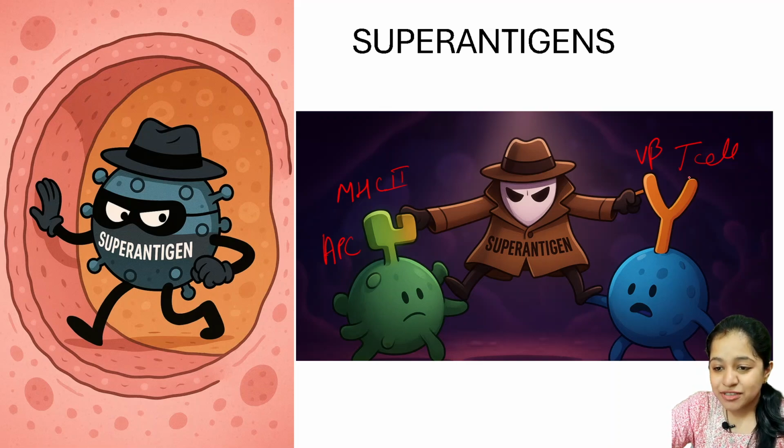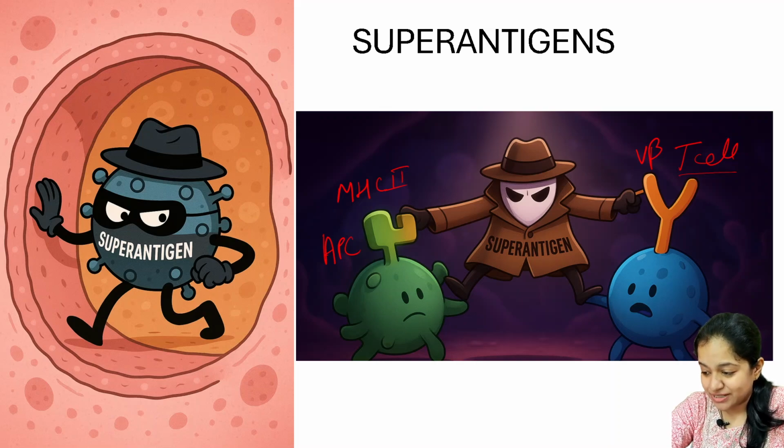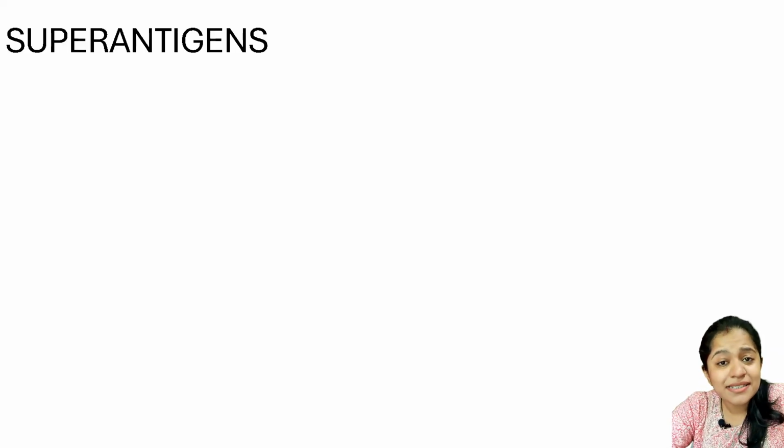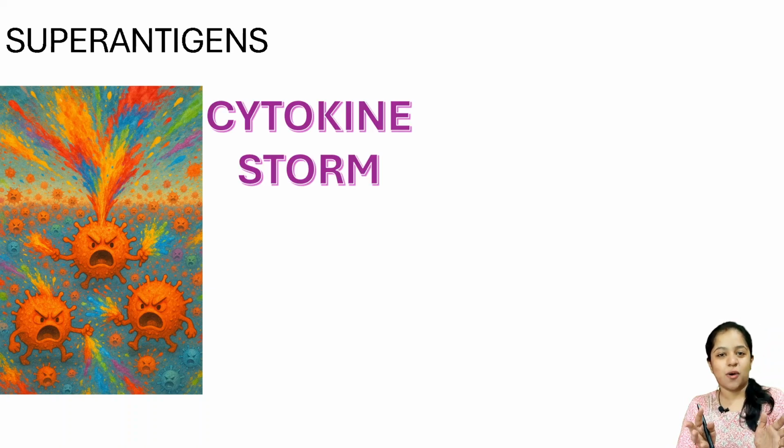So what happens to your T cell? The T cell gets stimulated non-specifically. What does it lead to? It leads to chemical chaos. There is miscommunication. The T cell getting activated non-specifically starts blasting cytokines like it's Holi. It's not a good kind of Holi. This causes destruction. This kind of blasting of cytokines is known as cytokine storm. It causes destruction, it causes death.